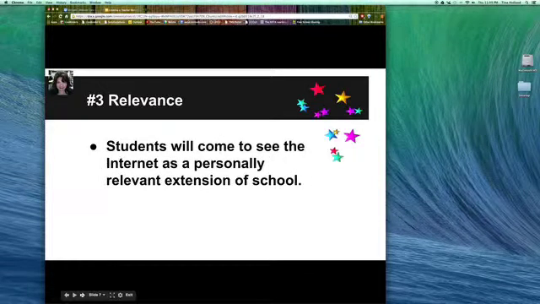Okay, reason 3, relevance. Students will come to see the internet as a personally relevant extension of school. The internet is already an extension of so much of students' non-school life that when we do not establish a classroom component of the internet, it almost makes it lessen the importance of school.